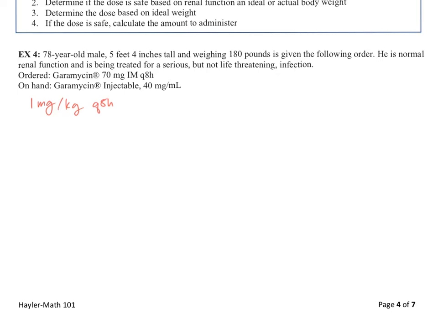Alright, and then after that, we have the dosage for obese patients should be based on the lean body mass. So if we were to use an IBW calculator, we would find out that for a patient that is 5 foot 4 inches, the ideal body weight is actually between 122 and 157 pounds, which means that our person here, who is 180 pounds, is overweight.